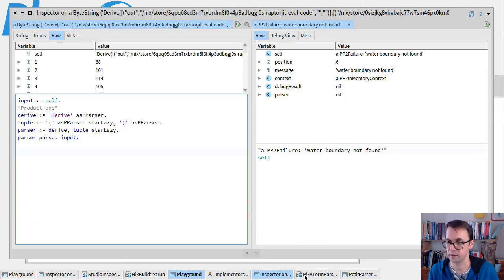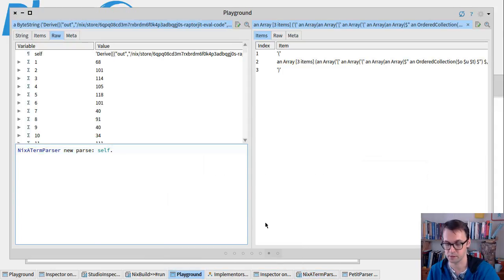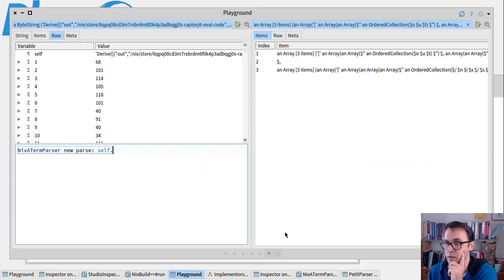Okay, sorry. I think I need to do, I think I'm supposed to do a combinator there. I think this is where I'm supposed to say we take that parser and we create a new parser that does the same thing but sends the message second to its result. That's how we're supposed to express it with these kind of parser combinators. Yes. Now we have a term. Now we have some terms. This is a list of terms. This is the terms production, and we're getting the commas.